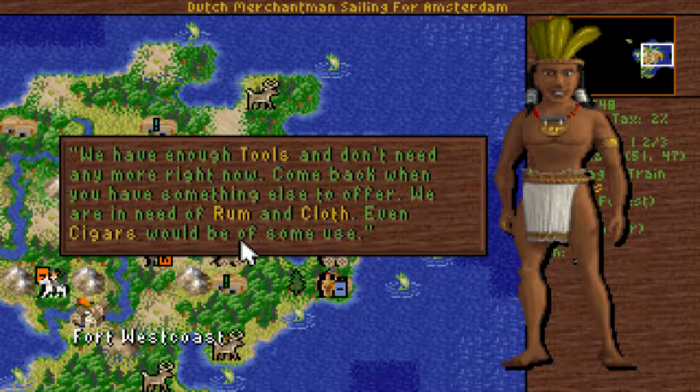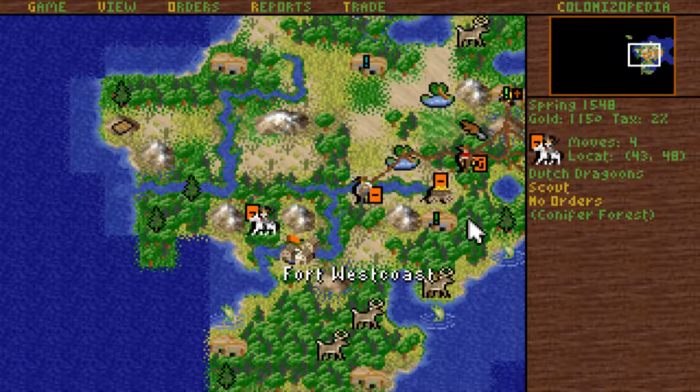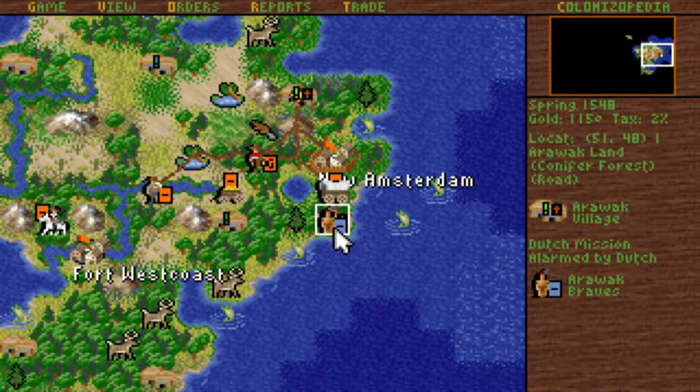Oh, there must be something wrong with my notices. We don't have enough tools. Rum, cloth, and cigars. Let's see. Did I go to the wrong settlement? Let me see it real quick. That's 51. Shite. That's wrong. Cloth, right. Okay. Yeah, okay. It only works if you keep updating it, of course. Okay, I've updated my notice.